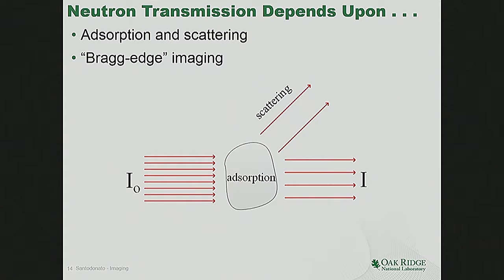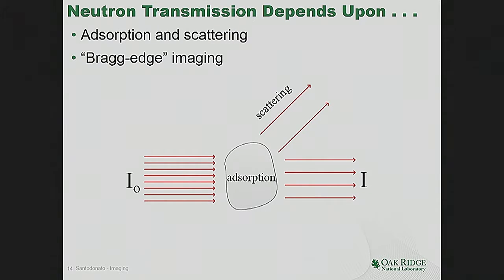But even more important, I think, when it comes to wavelength resolved imaging, is you can make use of the fact that your attenuation or your transmission, however you want to look at it, depends upon both the absorption within the sample and scattering. So imaging and diffraction are not entirely unrelated. There are diffraction effects that are wrapped up, or in general scattering effects, that information is there somehow. So whereas other instruments are collecting all these scattered neutrons, well, we're detecting their absence.